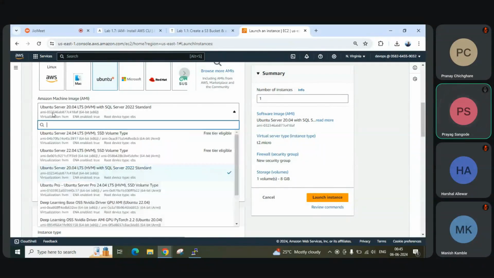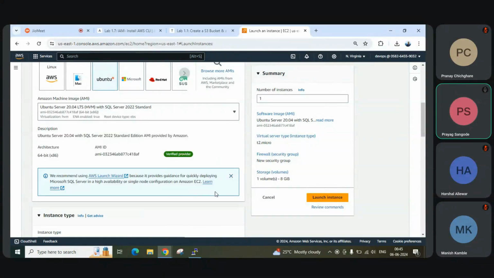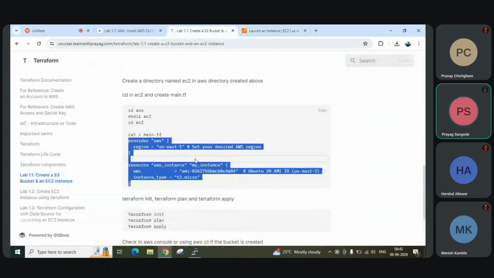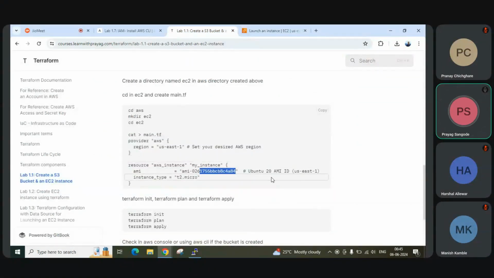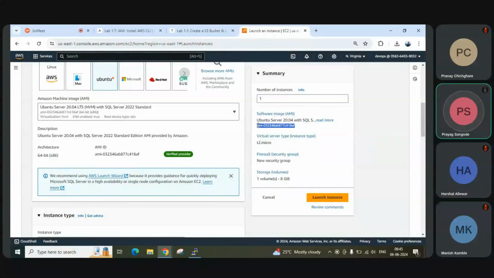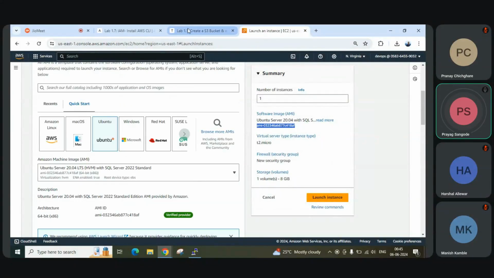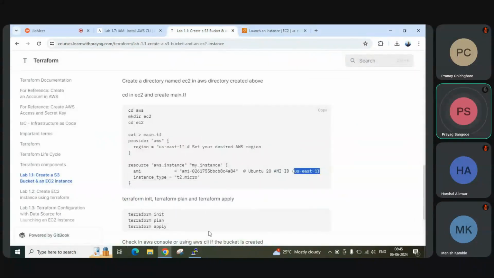From that I have taken the AMI ID. It is for Ubuntu 20 in the US East 1 region. You can always refer to this, and that I have added here.